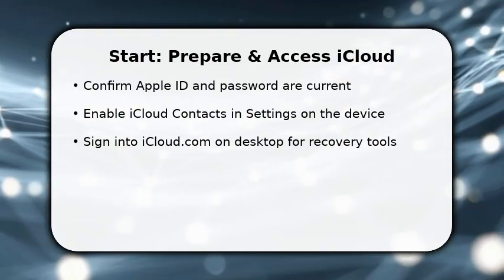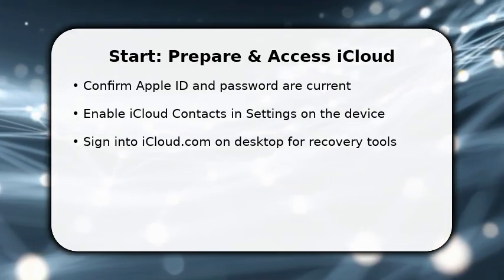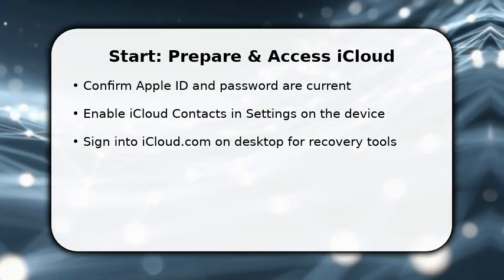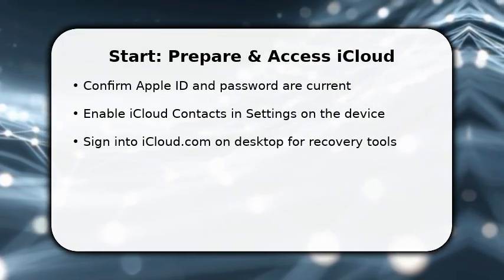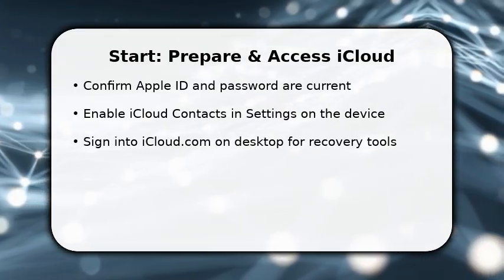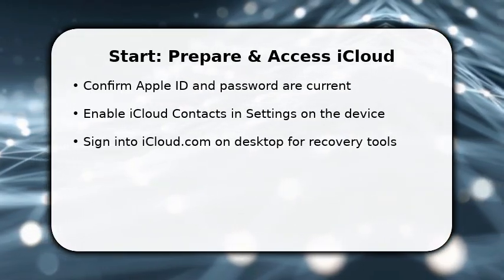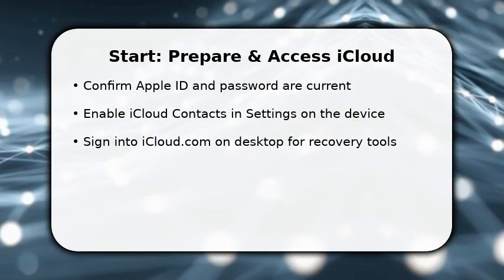You'll begin by confirming credentials and enabling iCloud contacts. This is essential because recovery tools require an active sync history. Once signed into iCloud.com, go straight to Settings to check for recent backups and contact sync timestamps. Make sure two-factor prompts are approved on your device. If not, complete them now.